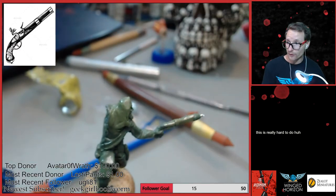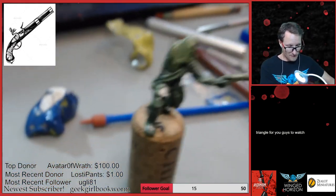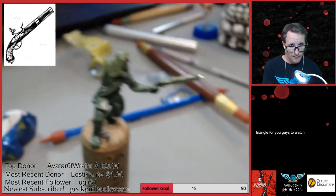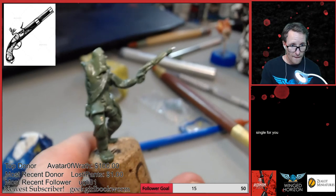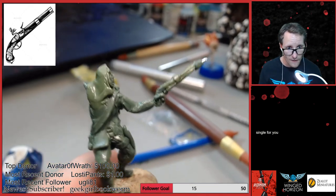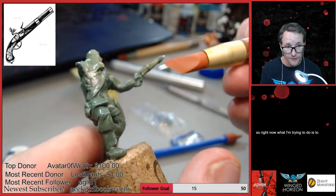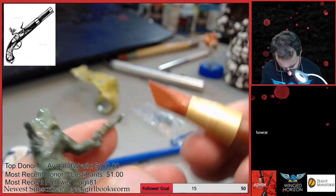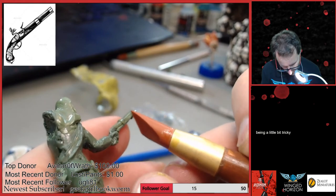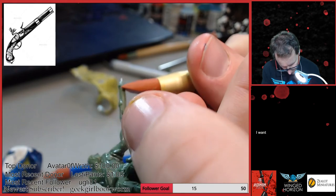Get a better angle for you. That's a better angle. Right now what I'm trying to do is the front nozzle. Being a little bit tricky. I want it to look even on all sides.